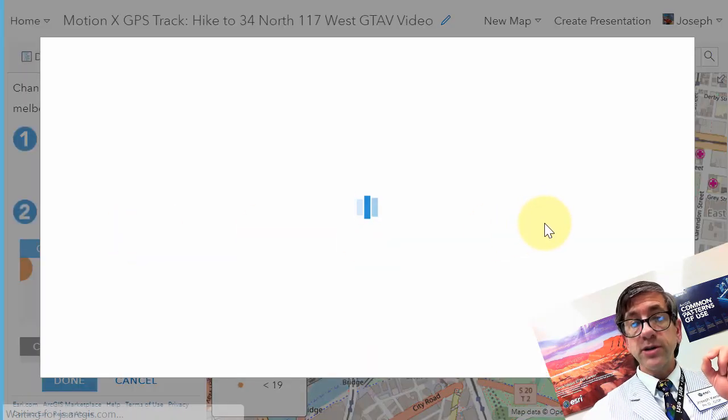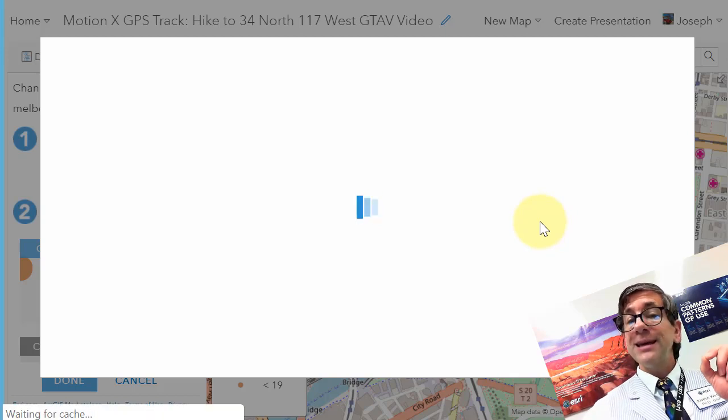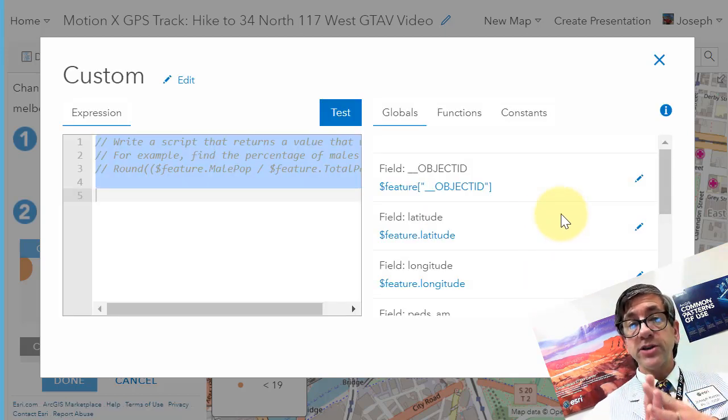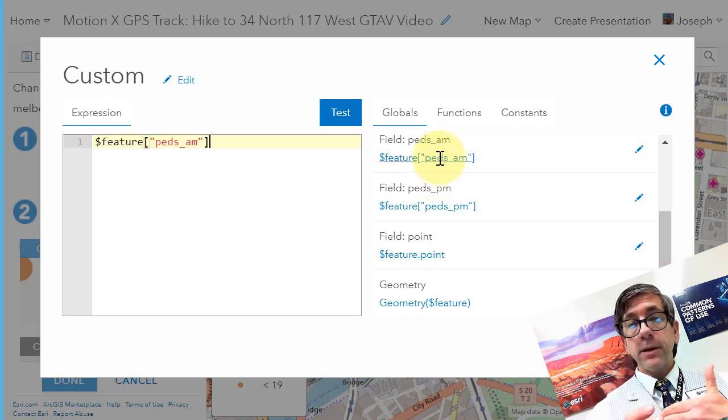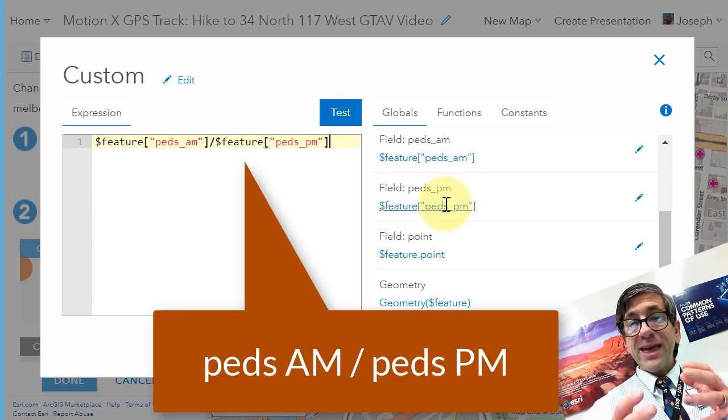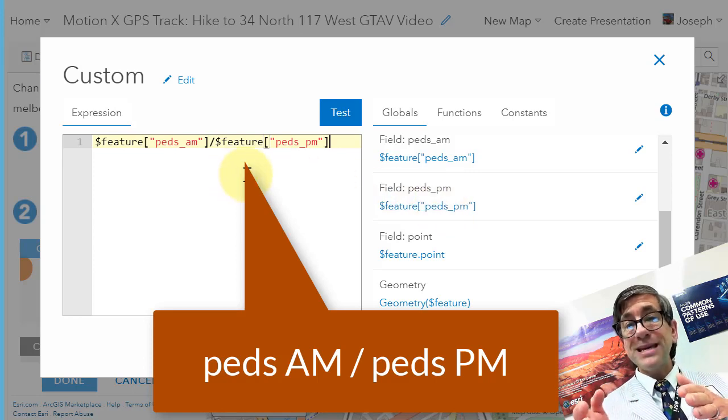Select New Expression as follows. In the dialog box for New Expression, click on Feature Pedestrians AM, and then enter the / for the divide arithmetic operator. Then click on Feature PEDS PM, Pedestrians Afternoon, so that your expression looks like this shown here.